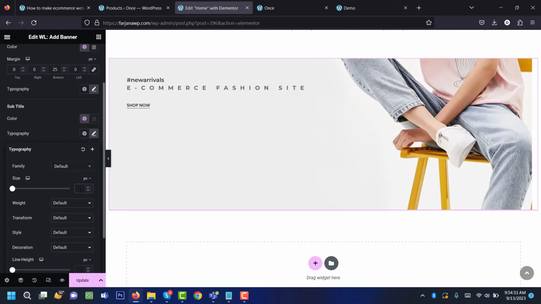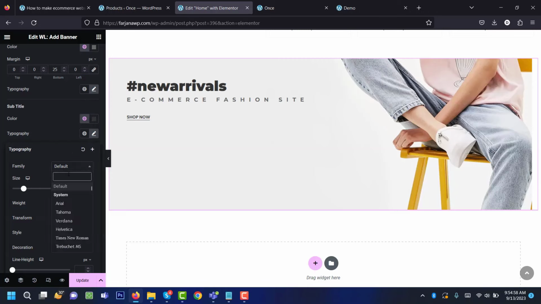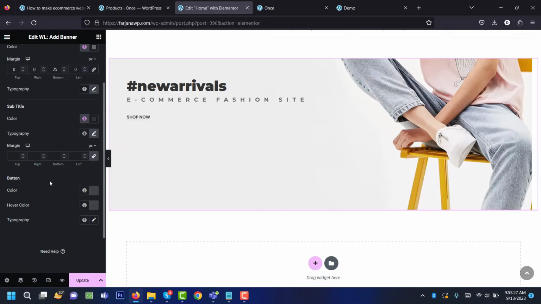Then going to subtitle, changing the color to the dark one, and typography, making the font size bigger. I'm making it 40, and the font weight, making it more bold. And font family, I'm selecting Montserrat, and here adding some margin.